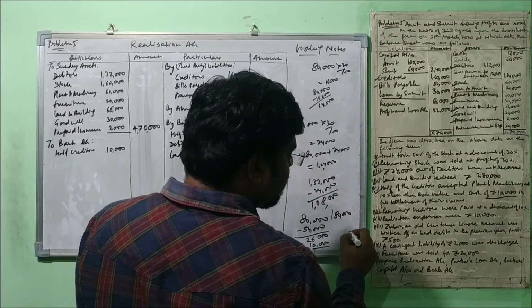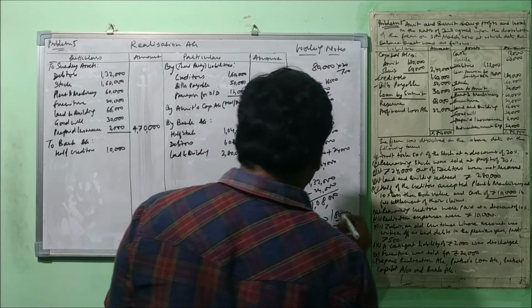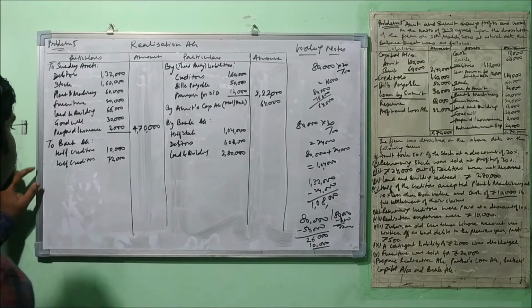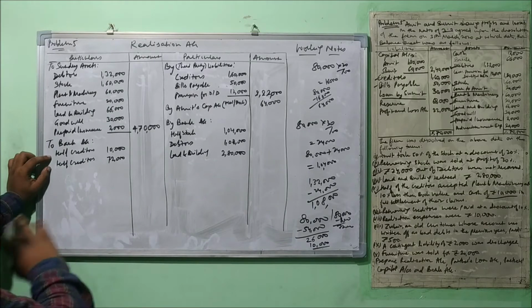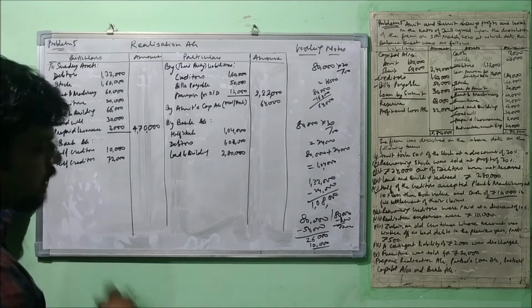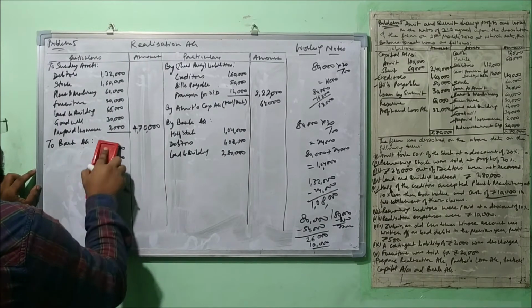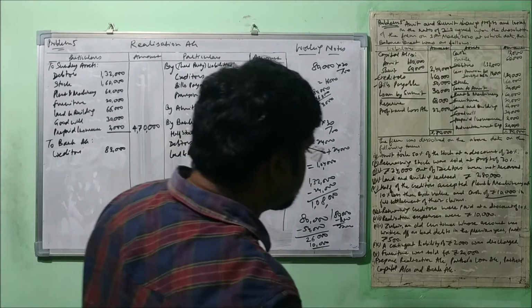Okay, after deducting the 10%, we get 72,000. So these were paid at this value, 72. You can do one thing, you can compound them as well. Fine, write down that creditors 82,000. Okay, fine, I'll just do that. I just mentioned it so that you may understand the proper way. 82,000. Okay, now let's move further.